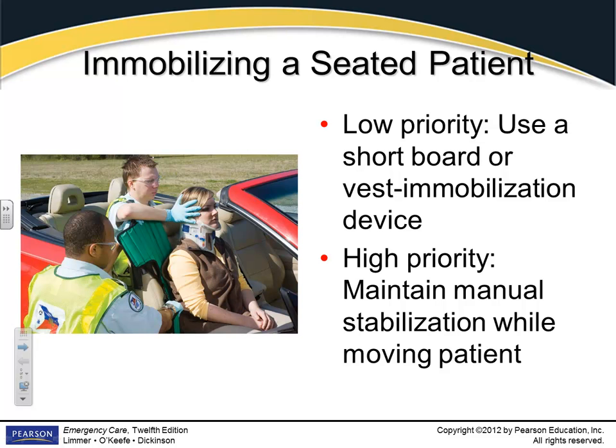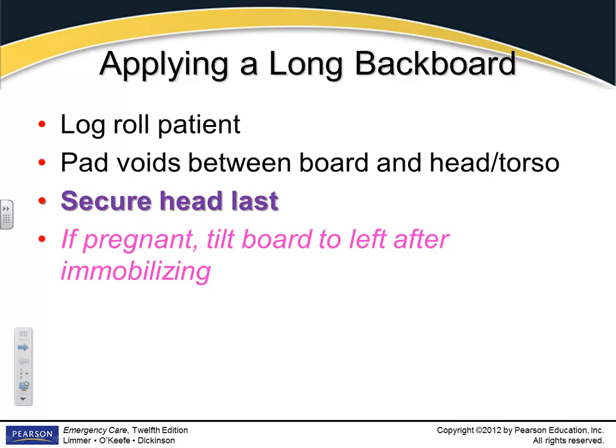If you've got the time, and it's seen as safe and they're stable enough, put them in a KED. I've not ever had the problem, but I've had several friends that have had a good outcome because they took the time and put them in a KED. Actually, I forgot, I had a big guy. But anyway, we got him to the hospital, and he had fractured his cervical spine, but he wasn't showing any signs or symptoms. We put him in a KED. It was very difficult to attach. But anyway, take the time and do it.